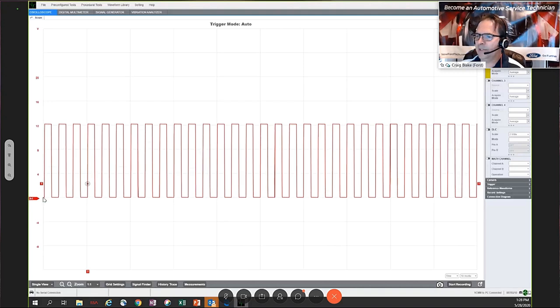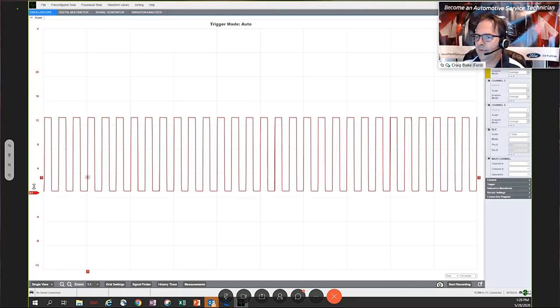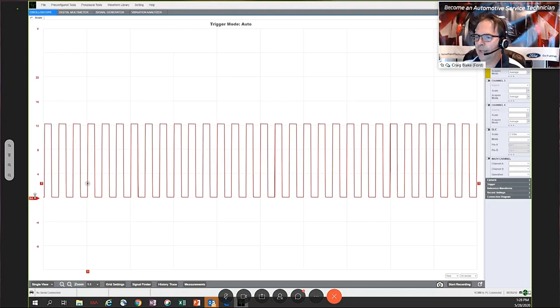Okay, so what I just did, folks, is I tried to put the channel right on the grid line. So that actually helps me measure it. See what I'm saying? If I put my zero reference right here, right now it's off the grid. I'll put it right on a grid line. So I know this level's 4, this is 8, and this is 12. So it's actually just a little bit over 12 volts, it looks like here. Okay, we'll talk about some of the other things on this screen in just a second.